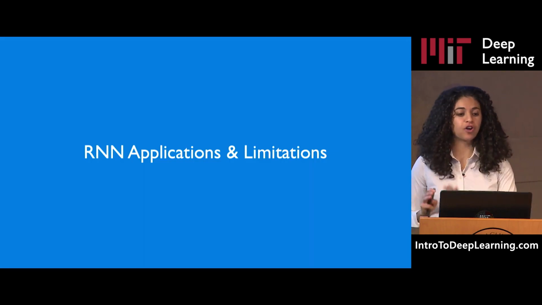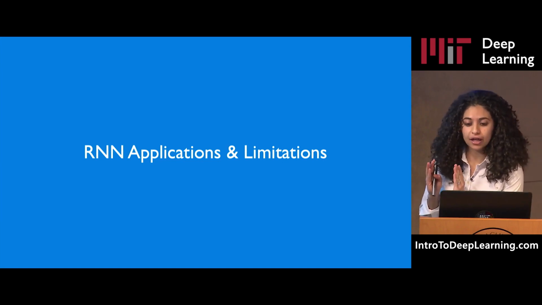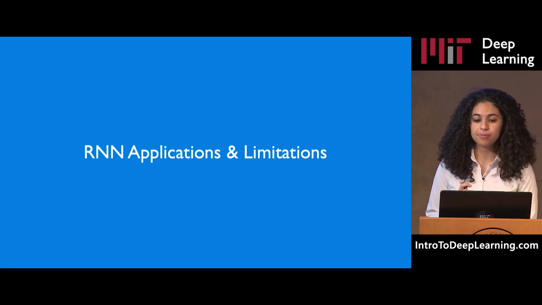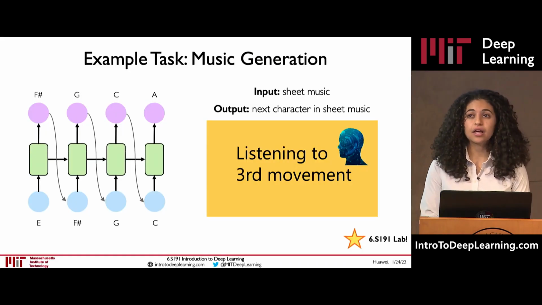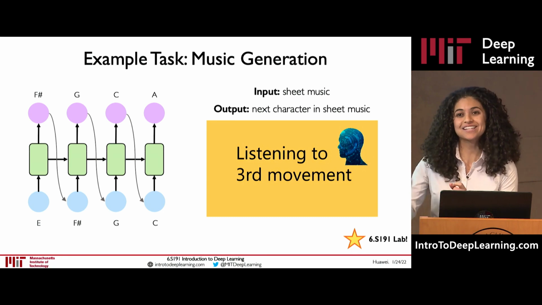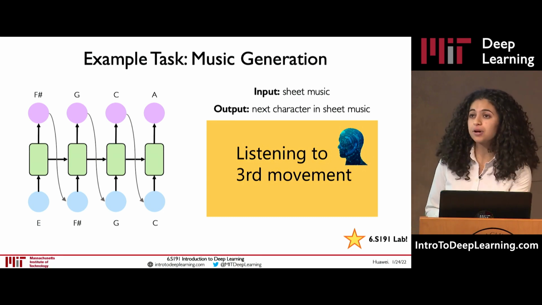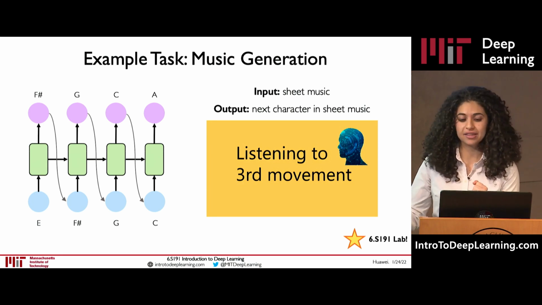Okay, so now we've gone through the fundamentals of RNNs in terms of their architecture and training, and I'd next like to consider a couple of concrete examples of how we can use recurrent neural models. The first is, let's imagine we're trying to use a recurrent model to predict the next musical note in a sequence and use this to generate brand new musical sequences. What we can do is treat this as a next time step prediction problem, where you input a sequence of notes and the output at each time step is the most likely next note in the sequence.